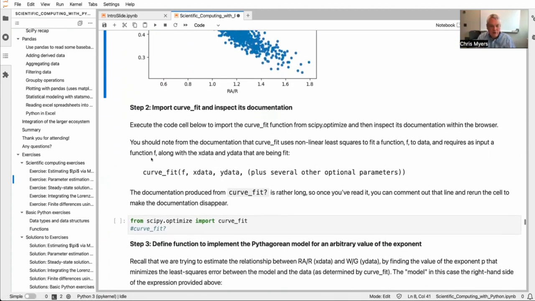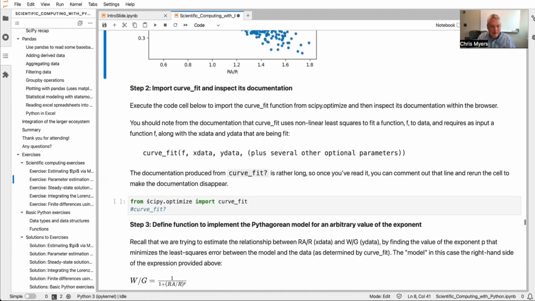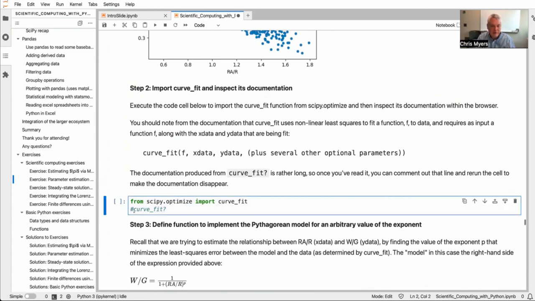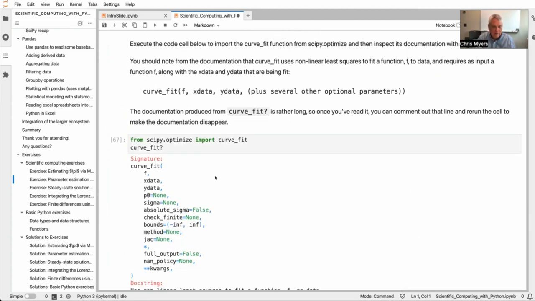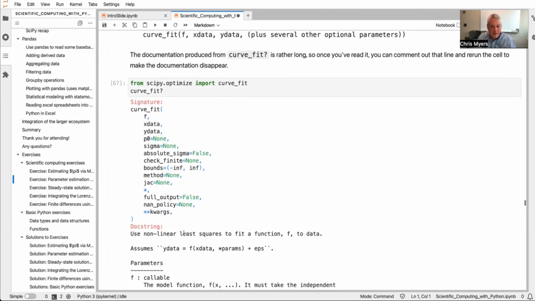And so what we're going to use is a different function from the SciPy optimize package called curve fit. For example, I can uncomment this, and we can look at the documentation for curve fit. What we can see is that it uses nonlinear least squares to fit some function f to data, and the data are provided as x data and y data.